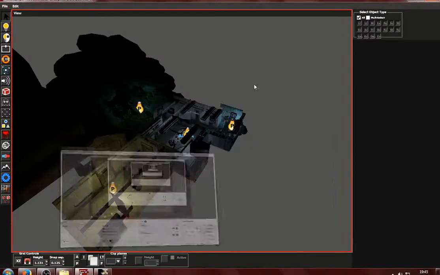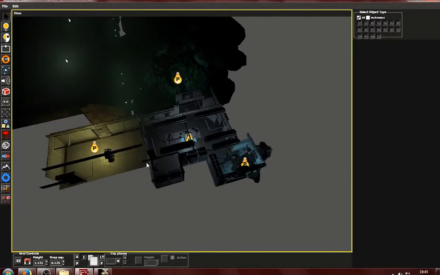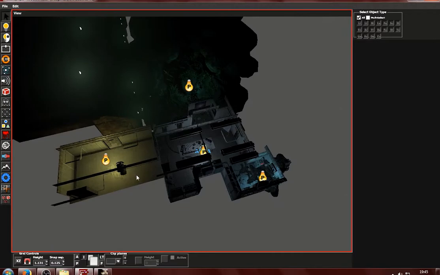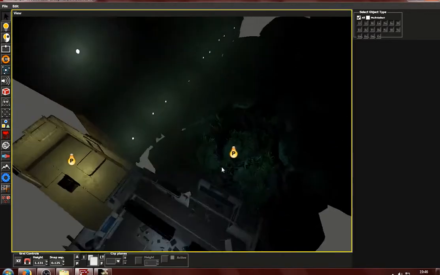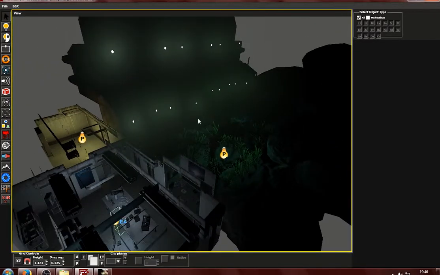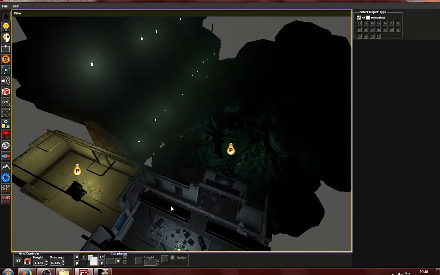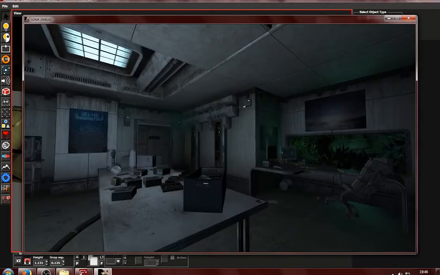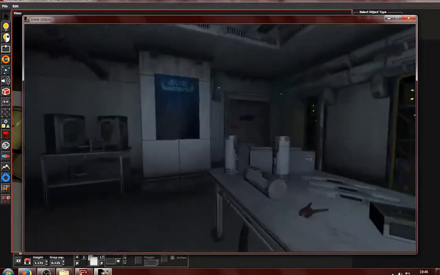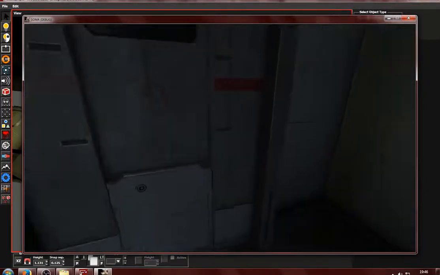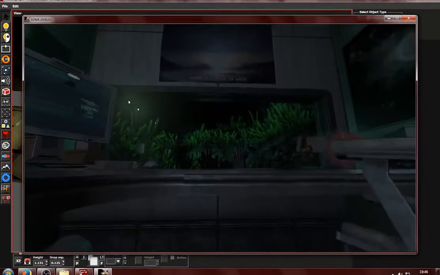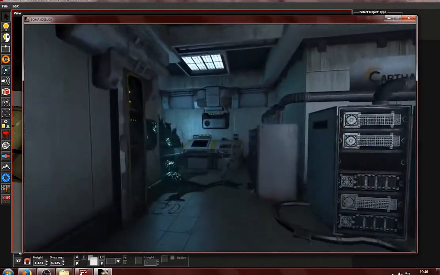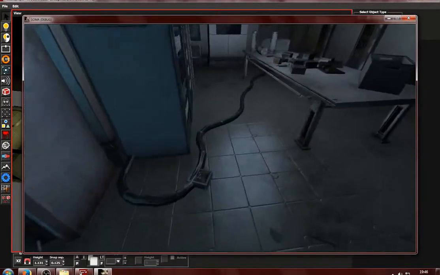Hello, in this part of the tutorial I will show you how to do lighting in the rooms and also use various tools such as fog areas. I have added a few objects on the outside since the last tutorial. So, in the editor we can see that the lighting isn't good at all. There are point lights clipping through walls. The outside area doesn't look that nice, and objects do not have shadows.